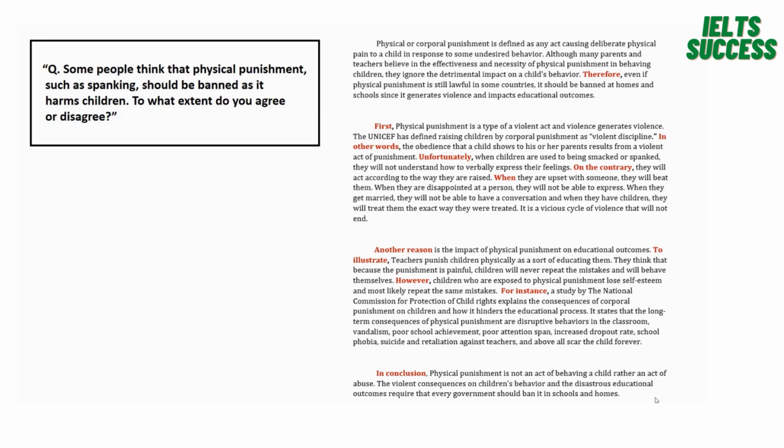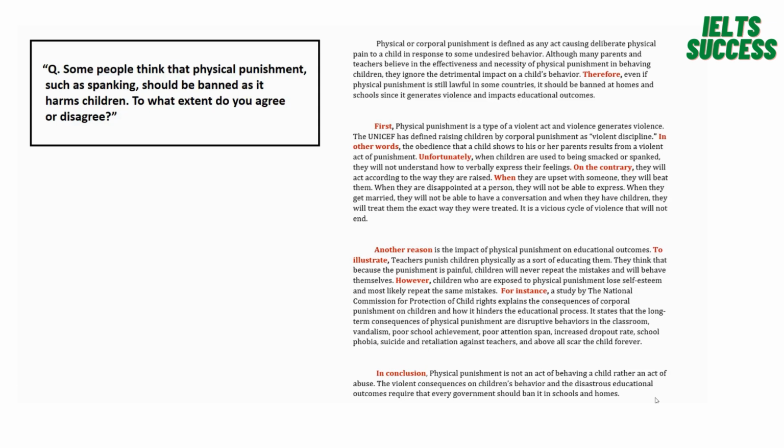Then in the second body paragraph, "another reason" is my transition because here I'm giving another reason. Another reason is the impact of physical punishment on educational outcomes. My topic sentence is the effect of physical punishment on educational outcomes that I stated as the second point in the thesis statement. To illustrate, I'm going to explain.